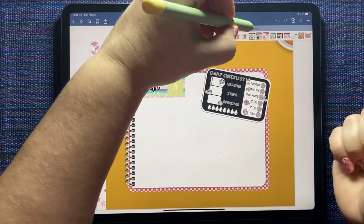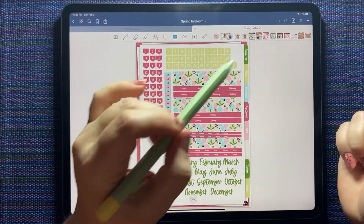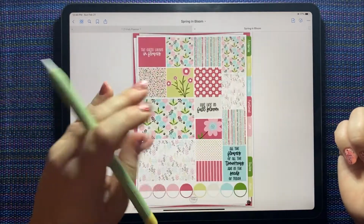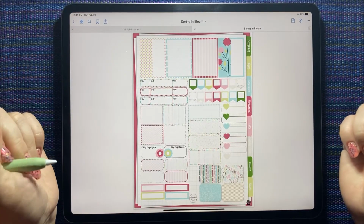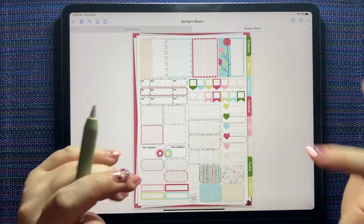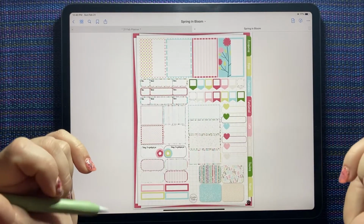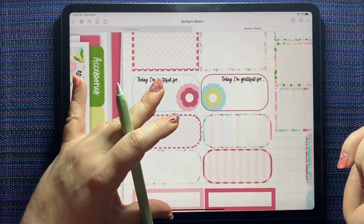So now I need a to-do list and my wins and gratitude boxes. So one of these tabs said boxes. Let's go to that. Let's see what we've got. Gosh, there's so many here and they're so pretty. These kits are so full of stickers. Look at all the choices. I don't even know where to start. These ones are pretty.